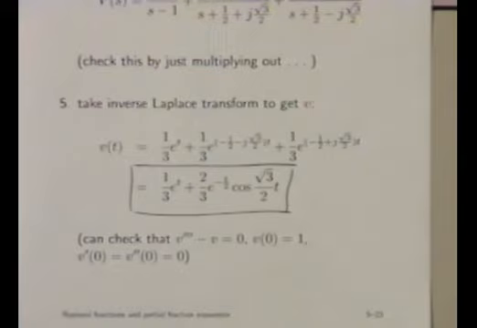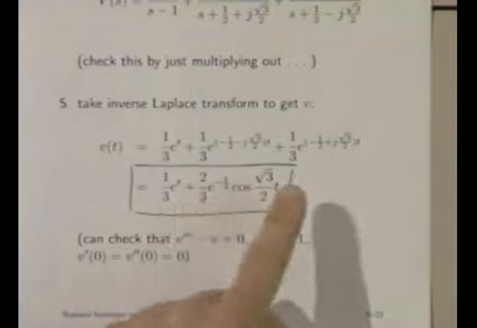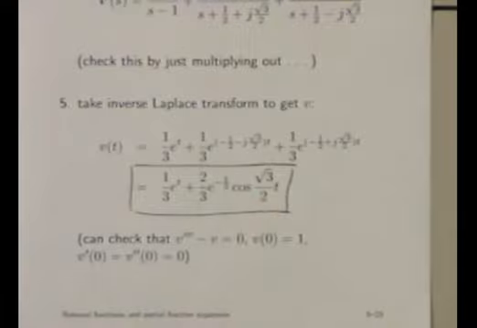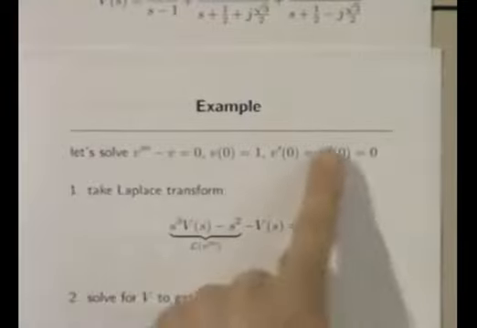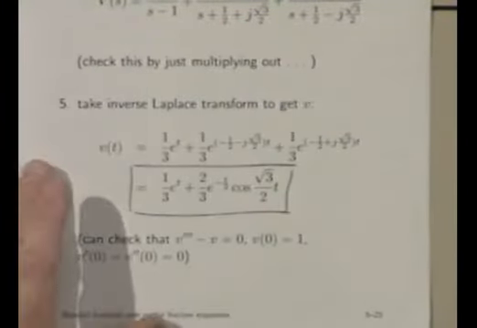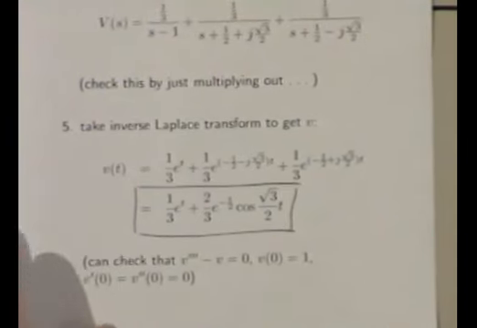That's the final answer. And then finally, if you really want to check, you go back and you make sure that this function of time actually solves the differential equation we wanted to solve in the first place, like that. Okay? So this is solving that differential equation end to end.